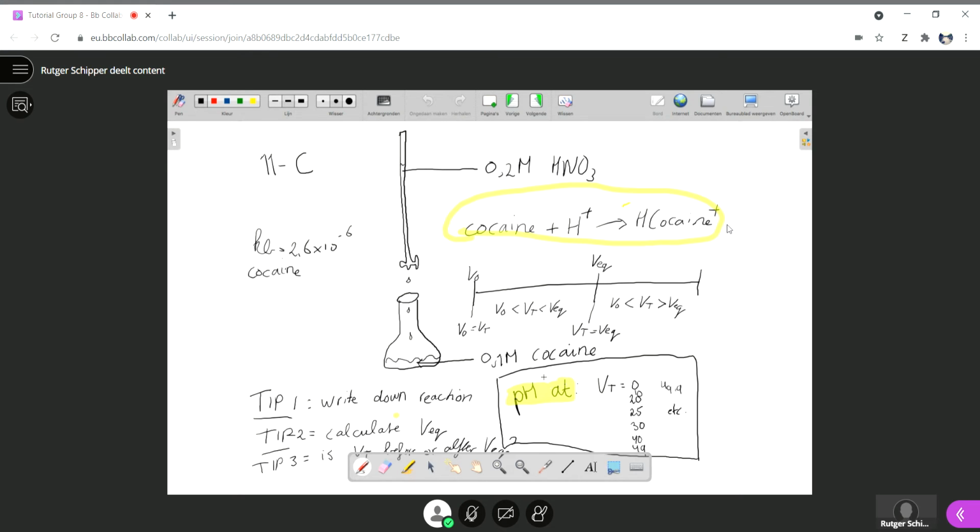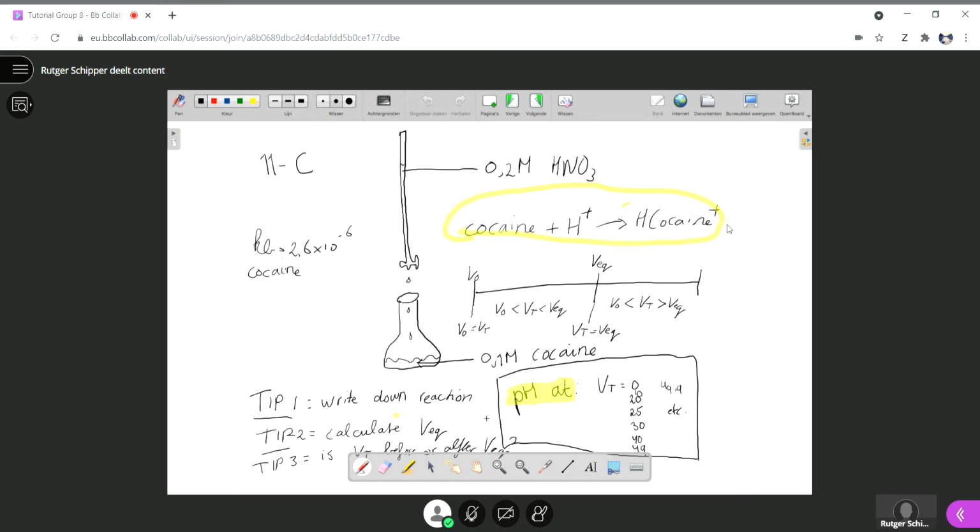So the question that is asked is to calculate for us what the pH is at different times of the titration. And I will let you work on the exercise for 5 to 10 minutes. But from my experience, some of you can do the exercise, but most of you will just watch me do the exercise for you. And I understand that completely as well. Yeah, so I suggest you get started with the reaction and the equivalence volume. So when all of the cocaine has been neutralized.